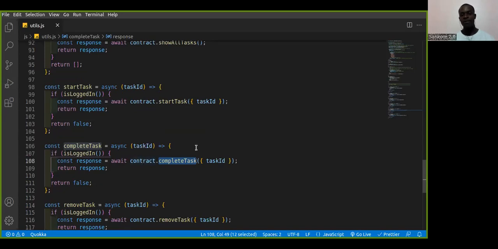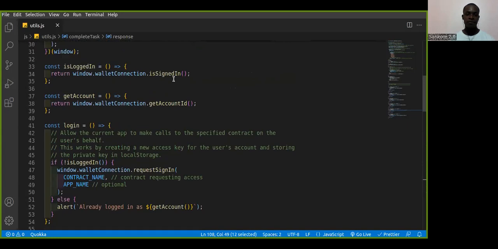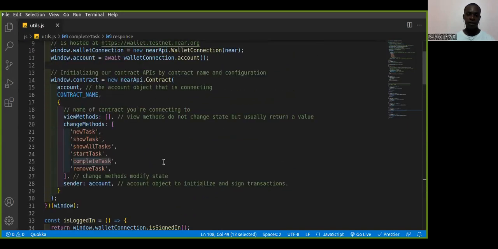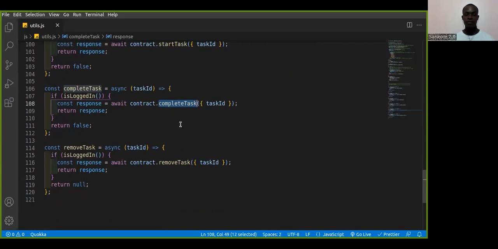Now, if you miss any method name in this array, so you may decide that you're not going to list it in here, and yet you expect to call it the way we are calling it right here, that will raise an error because you never specified it as either a change method or a view method. So you'll be confusing the contract method that we just initialized up there.